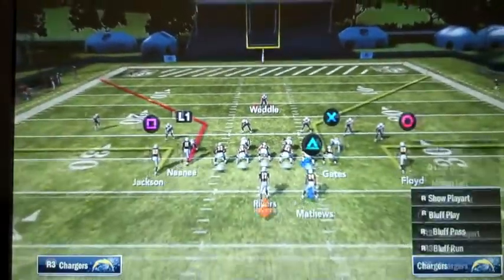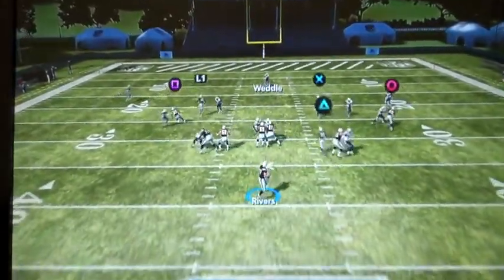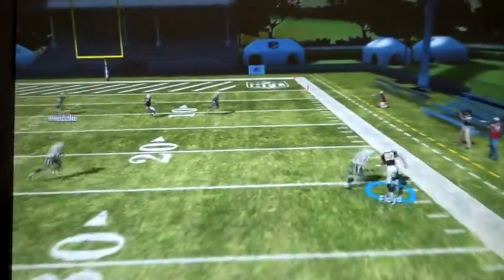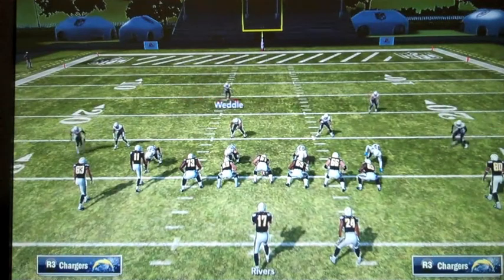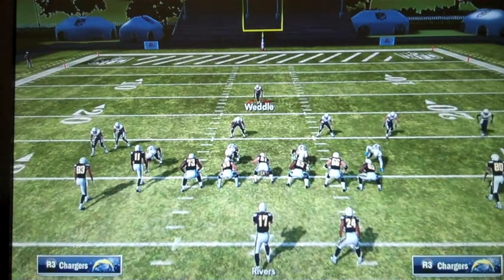Of course, if it was a cover 4, you can also just leave your guys on the out routes. And they're very effective, as you can see, against underneath coverage. So that's show 168, fellas. Your zone-beating play from the San Diego Superchargers.